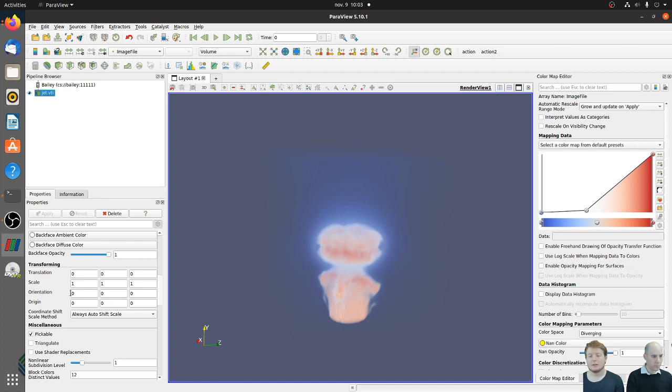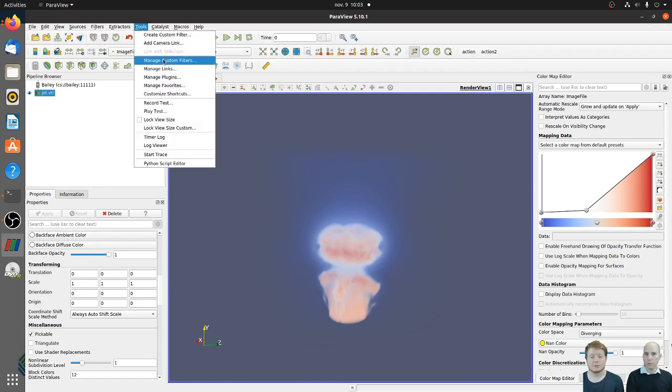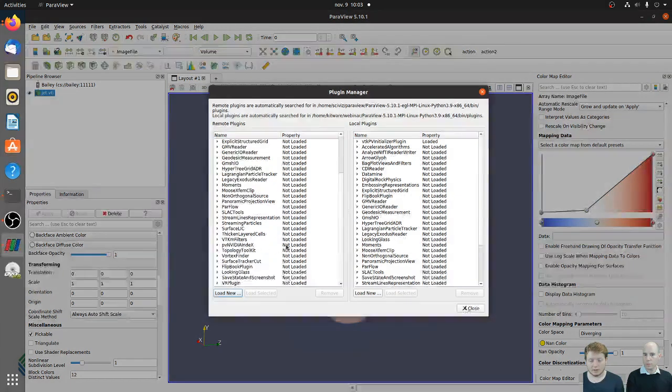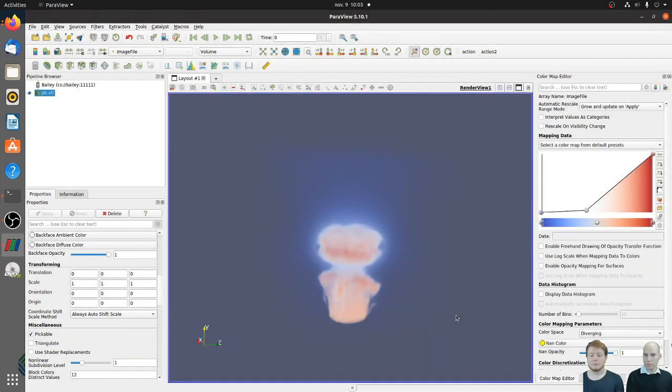And lastly, there is also the streamline representation, which is also available via a plugin. If you go to Tools, Manage Plugins, it's called the streamline representation. This streamline representation allows you to have some animated streamlines directly on the screen. So it's a bit different from the output of the stream tracer.